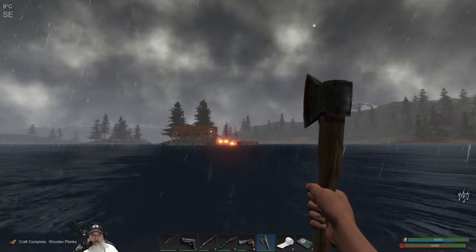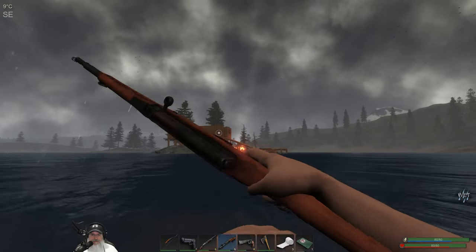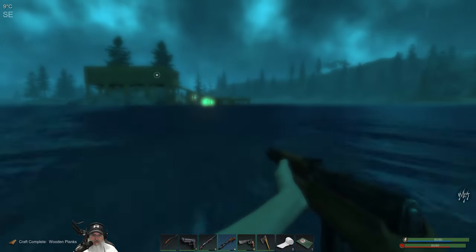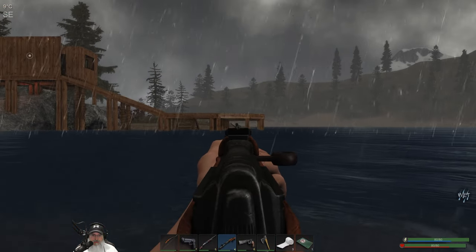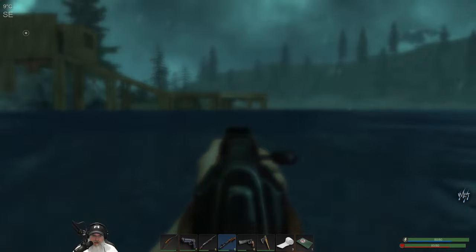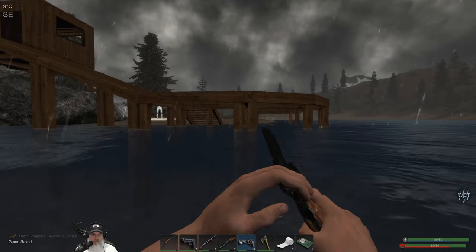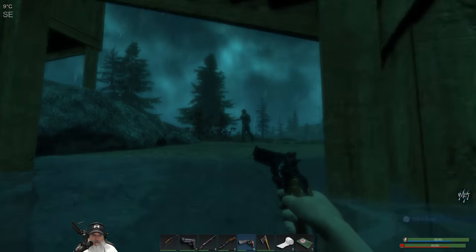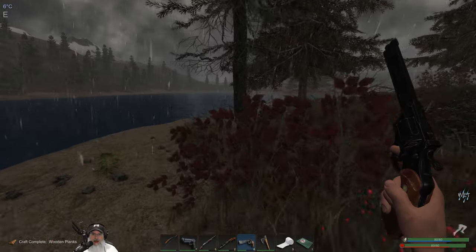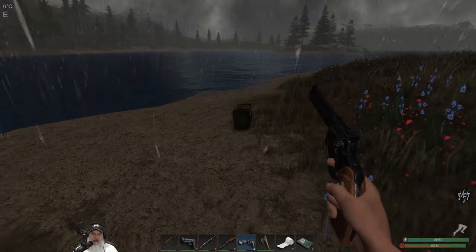Oh, we just set out and got the message our base was under attack. Let's head on back and deal with these yahoos. How is that missing? Well, we got him. You can't hide behind the tree, man. Oh, you can get stuck in the tree, though. I love it when they get stuck on trees.